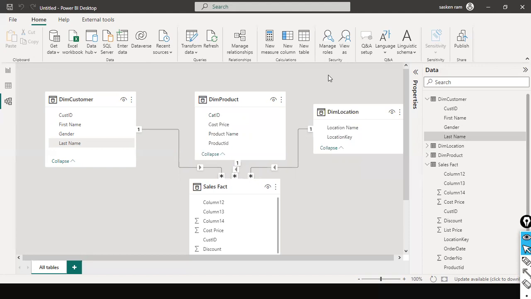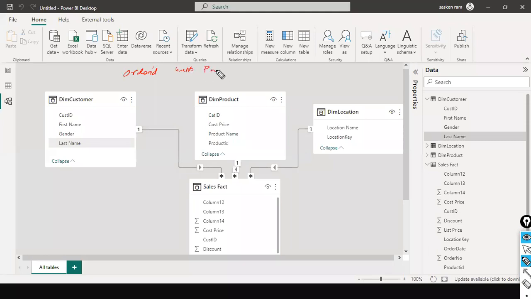So in that case, the alternative way of what we do is, supposing, in this table, the classic example is you have the order table, right? You have something called order ID, order number, and line number, line item number, okay?